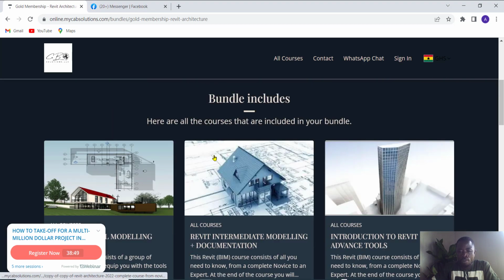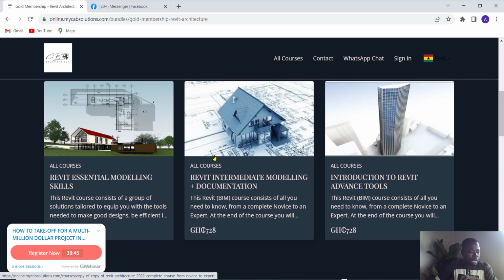When you pick the gold membership, there's more. Aside from the community, you have the opportunity to have a coaching session. You also have event programs, and there are periods for question and answers, where you can ask questions directly to your facilitator, your instructor or your coach, and he'll be able to assist you. The community is also there, where you have access to a lot of professionals who will be assisting you. In case you are stuck somewhere, you just put it in, and you have a lot of people waiting and ready to support you. Okay, so it is great.